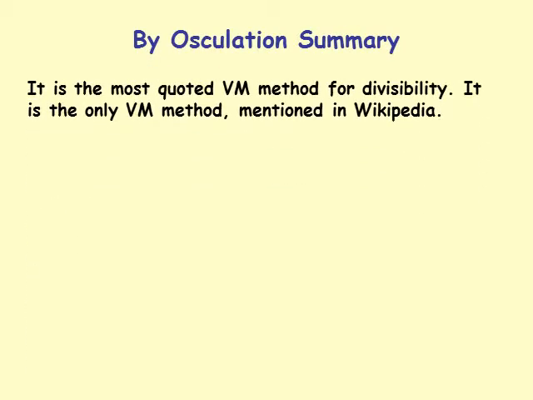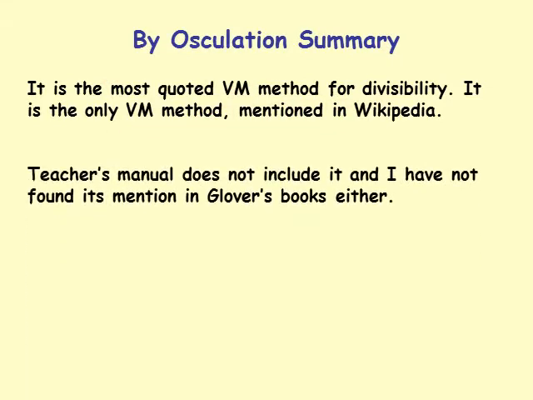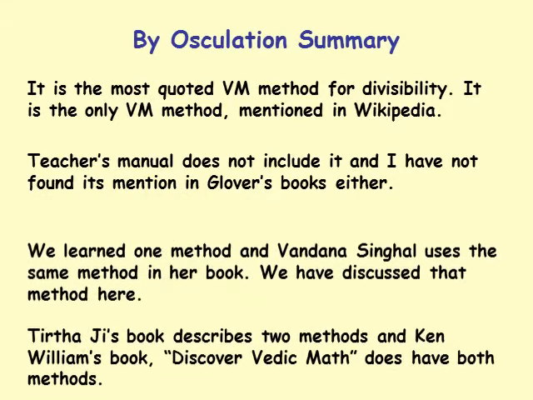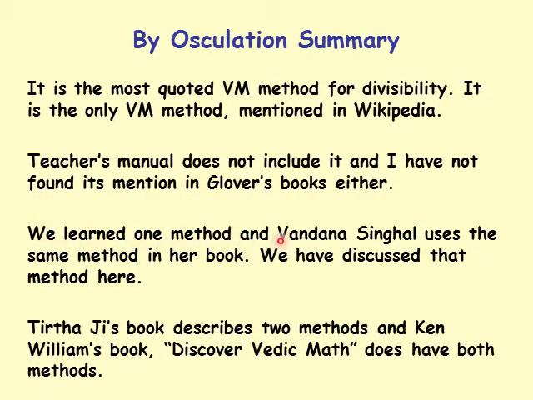Now let's do some summary. Let's see what we did so far for osculation. It's the most quoted Vedic math method for divisibility. It's the only Vedic math method mentioned in Wikipedia. The teacher's manual does not include it, and I have not found it mentioned in Grover's books either. We learned one method, and one single uses the same method in her book. We have discussed that method here.